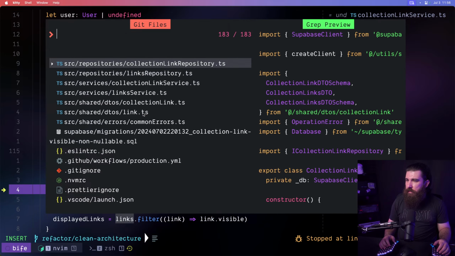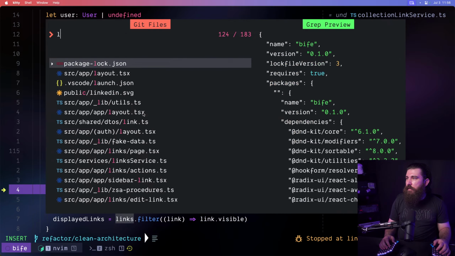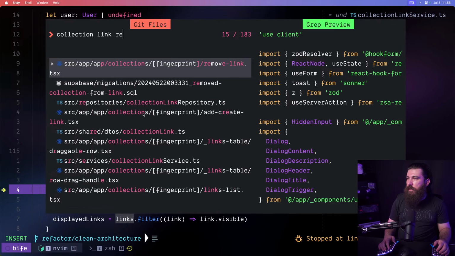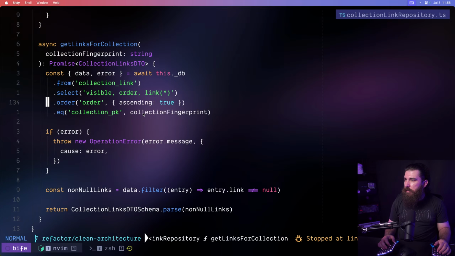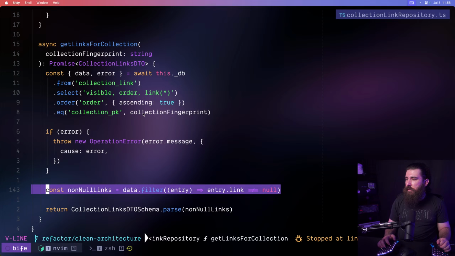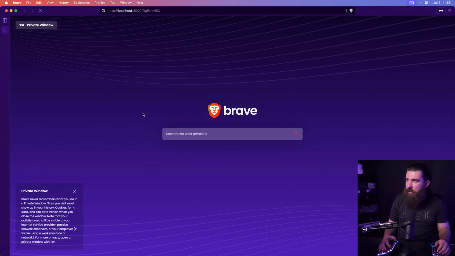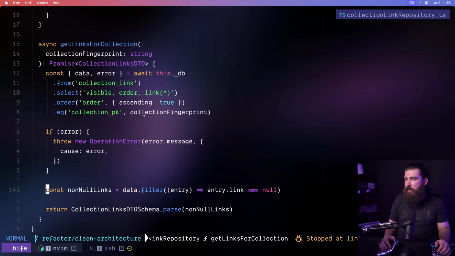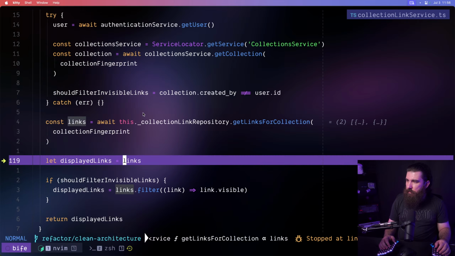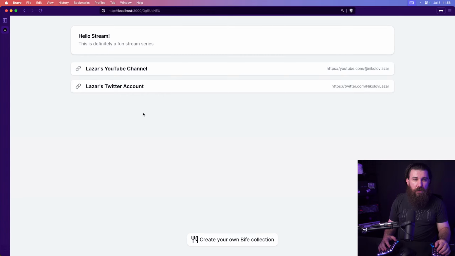How is that? Collection link repository. This is the thing. It filters out the non-null, but why is that null? Hold on. We're actually right. Yeah, oh my god. We are actually right.